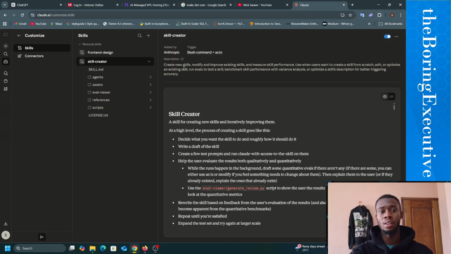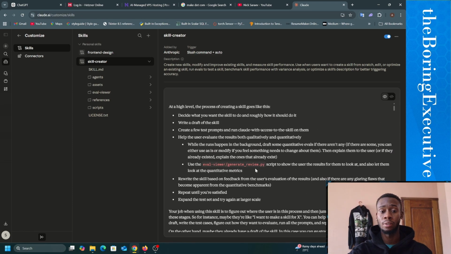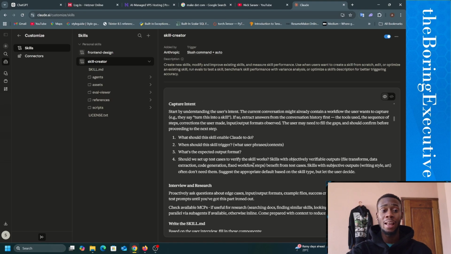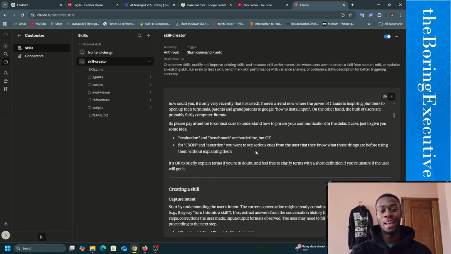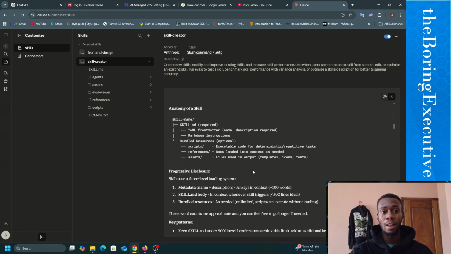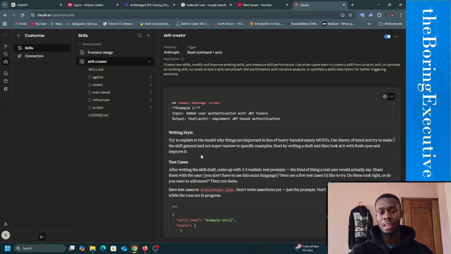So, as I was saying, a skill has two parts, the description, and the description for this skill creator is to create new skills. If you prompt it to create a new skill, it's going to go through the skill list and create a new skill using this guidance and set of descriptions to follow, which is very detailed. It's basically a very detailed prompt for specific things that you like to do. And without further ado, I'm going to generate a new skill with the skill creator, which is also a skill itself.